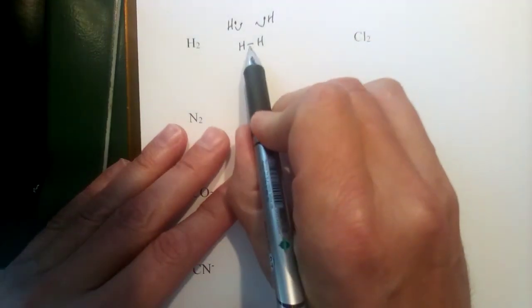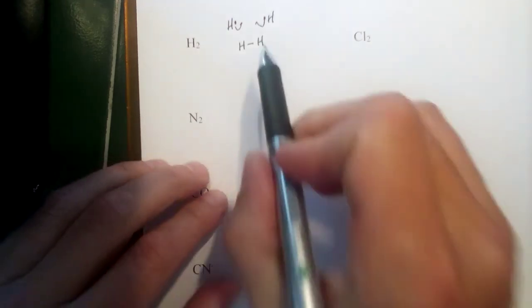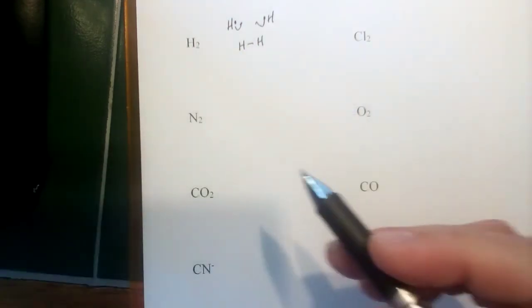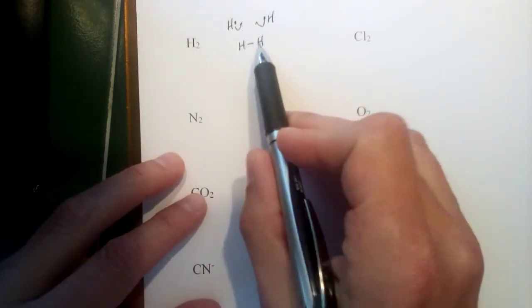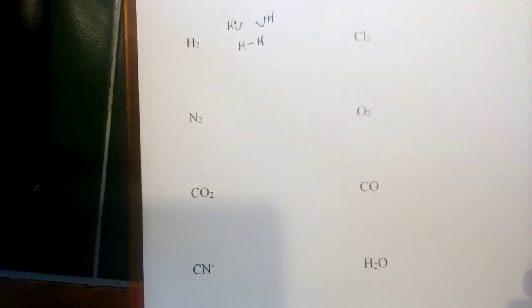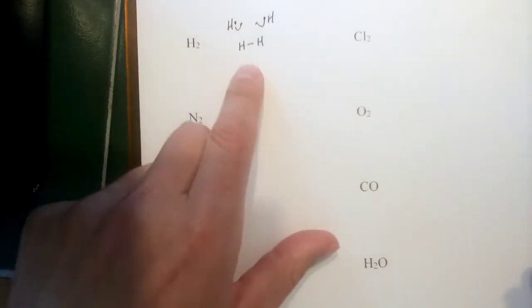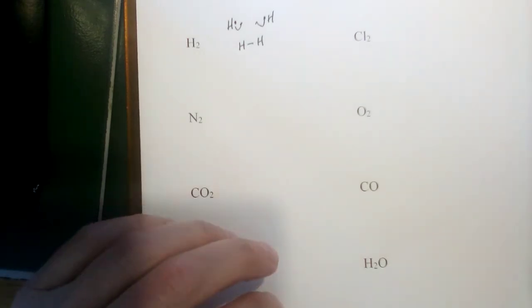Anytime we draw a line like that, it represents the sharing of 2 electrons. So hydrogen, the molecule H2, has 2 electrons. If we share them between the hydrogens, we get a stable molecule. Now let's come back to that in just a minute, and let's talk about the rules on the worksheet that we can look at to start building up our ability to do that.